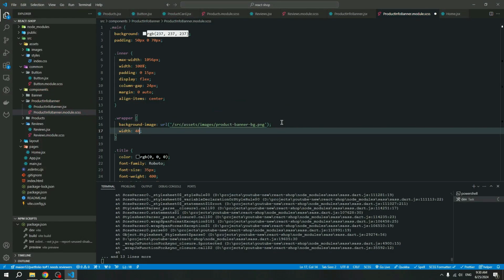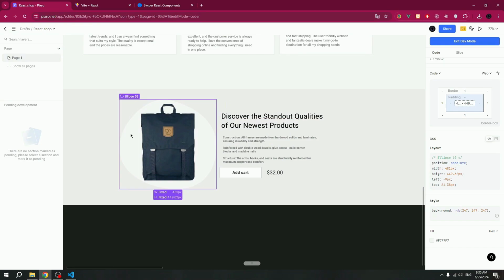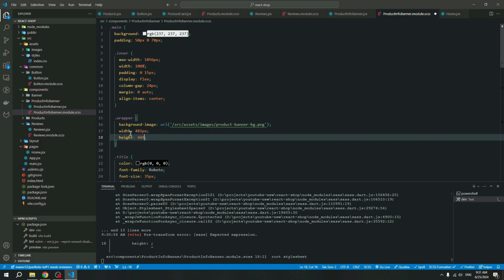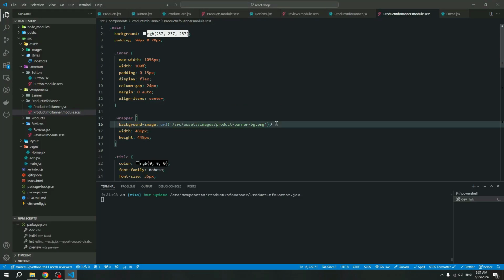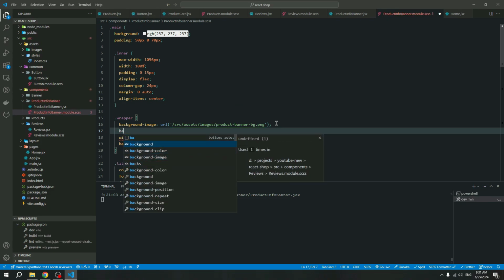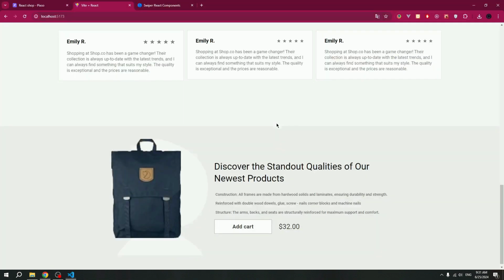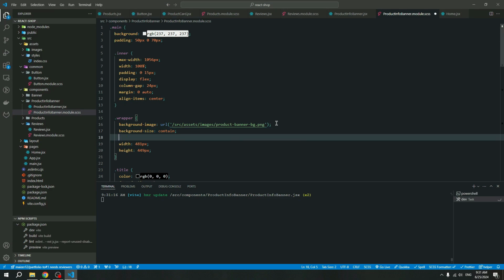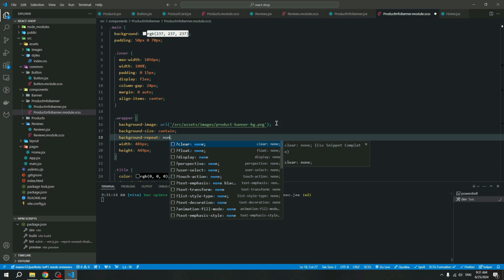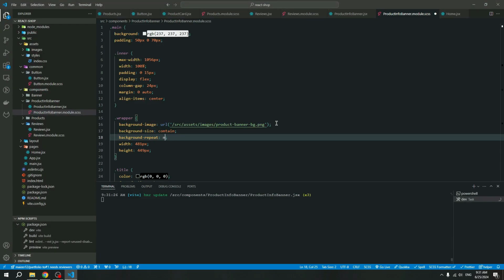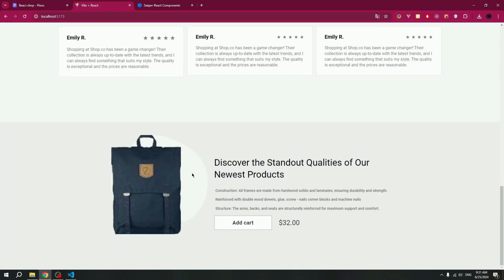Add width and height. Okay, let's look. And also need to change background size. And background repeat, none. We can use no repeat. Okay.